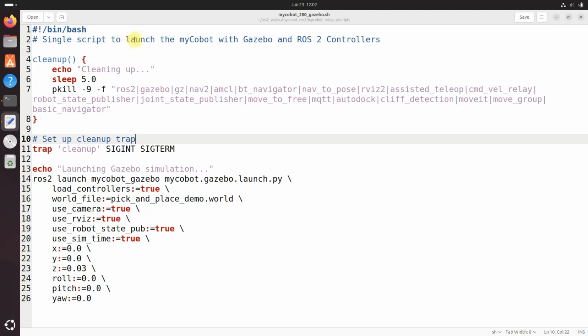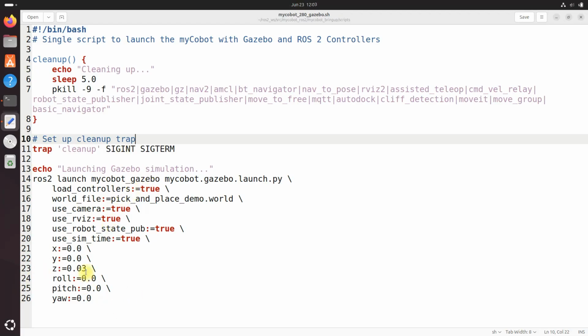Single script to launch the MyCobot. We're cleaning up everything fine. SIGINT, SIGTERM, launching Gazebo, MyCobot. Load controllers, true. World file. Use camera, true. Use RViz, true. Use robot state pub, true. Use sim time, true.